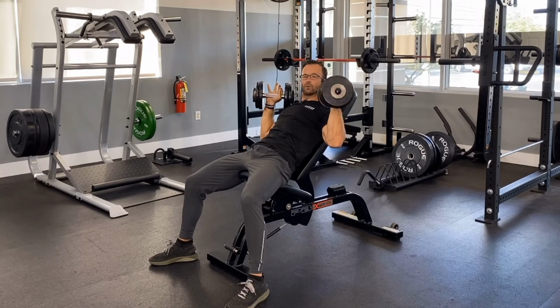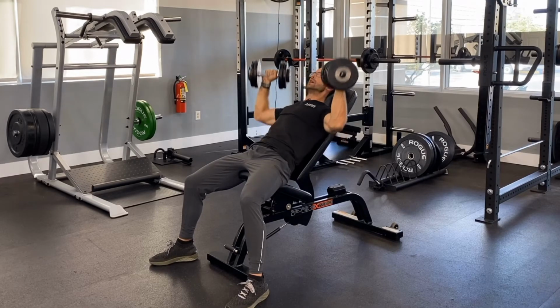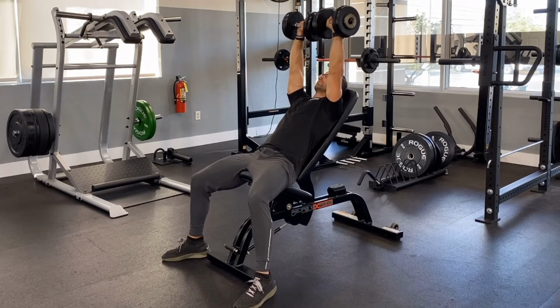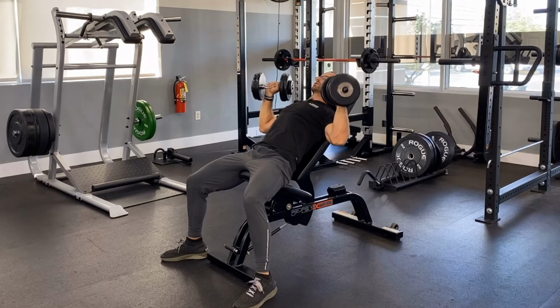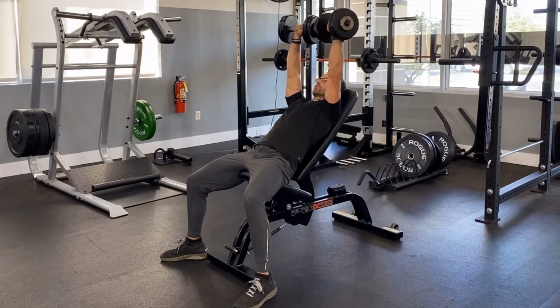But you can see my elbows are kind of at an angle. Now, if I were to bring them in tight, that might be a little bit more triceps and shoulders, but we're going for just an overall dumbbell incline press, all right? Feet planted in, nice and stable on that bench. Slow control down, right in line with the shoulders, somewhere in here based on how it feels. Exhale, driving right back up to the top.